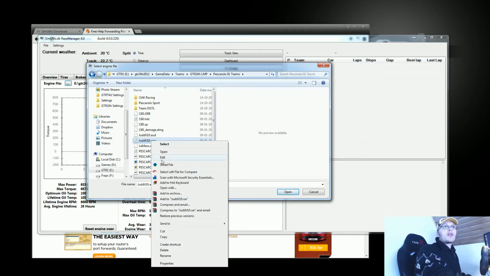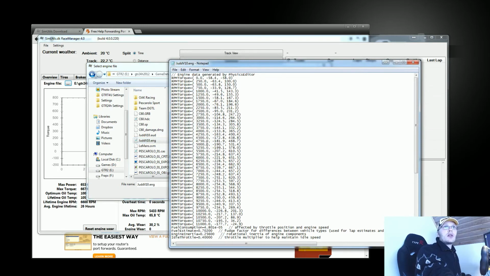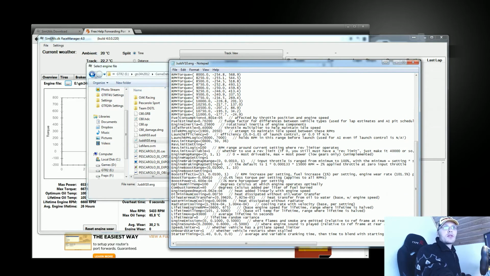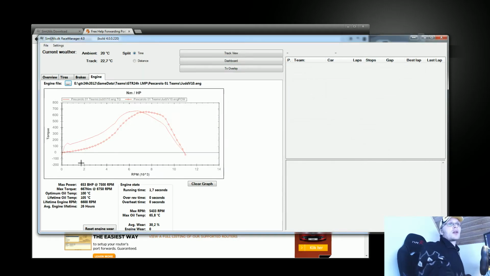If we want to look at what that file contains, we can open it in Notepad, and I can show you here what it says. It's got some RPM, engine braking torque, and output torque of the engine file here. It has a lot of other specifications down here. And when I open that file here, I'm going to double click it just here, you can see this provides a nice brake horsepower curve, and behind this, the undotted curve here is the power curve. And you can see here that the RPM where it puts out the maximum power is 7,500, so I want to stay close to that when I'm shifting gears.